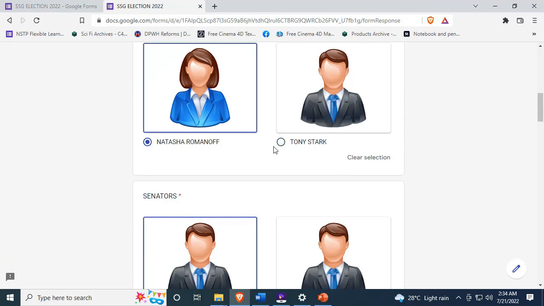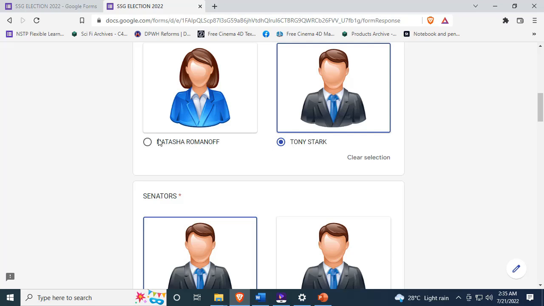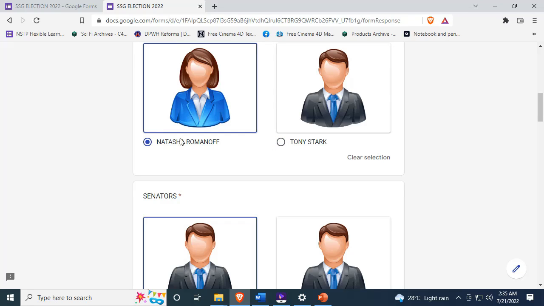Because in multiple choice, when we click one and then click another, the activation goes to the other radio button. This is the radio button.